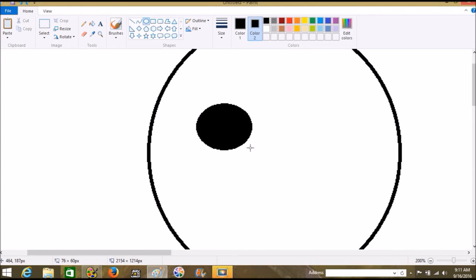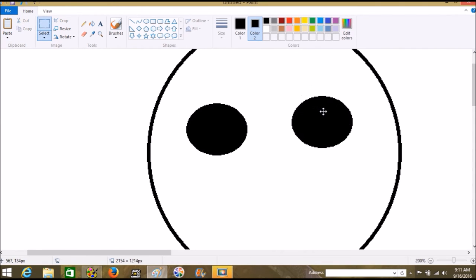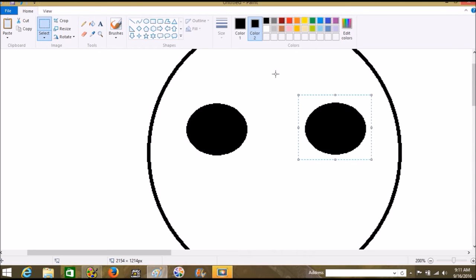Let's see. On my other doll, I gave her what I thought was happy eyes, and she looks like she's kind of planning some mischief. Okay, so there's my eye. I'm going to select it, copy it, paste it, and my other eye is the perfect same size. And if you're going to be doing this for business, you're going to probably want to turn on the grid lines and get everything nice and perfect. Okay, so there's her eyes.